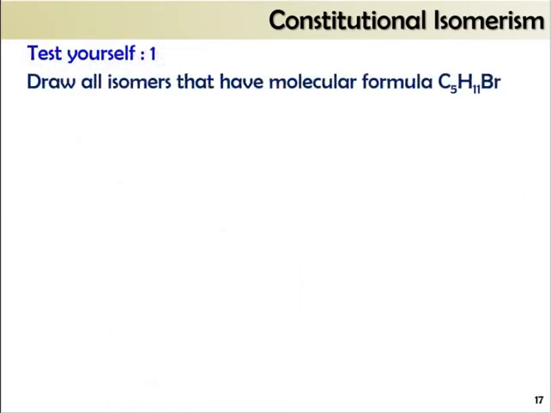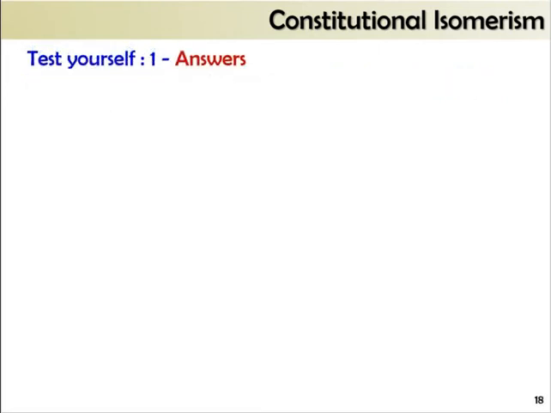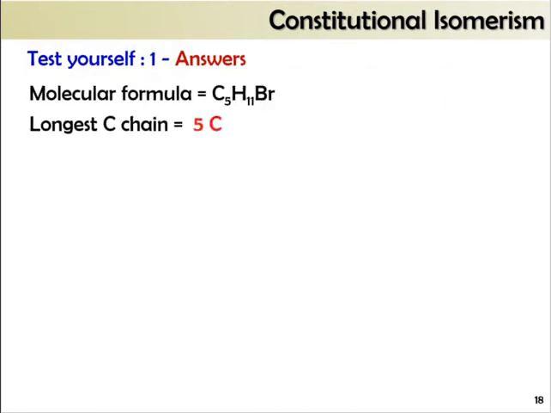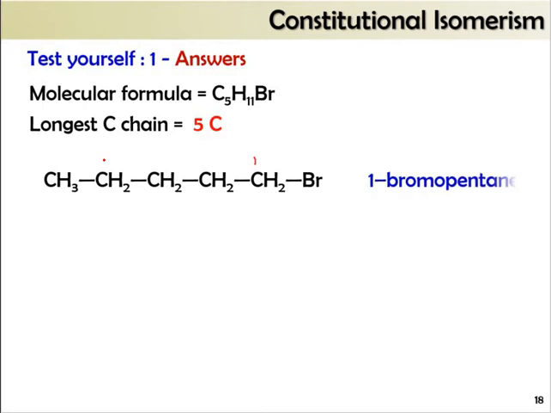So draw all isomers that have molecular formula C5H11Br. There are 8 isomers. So tadi kita ada C5H11Br. The longest chain is 5 carbon. Kita buat longest chain dahulu, itu 5 carbon, Br attach at carbon number 1. Let's say this is carbon number 1. Kalau kamu nak letak Br from the left side pun boleh juga, it doesn't matter. So namakan ni jangan risau, nanti kita akan belajar lagi spesifik. Namakan ni cuma nak confirmkan balik dia tu adalah nama yang berbeza, maksudnya dia adalah structure yang berbeza.